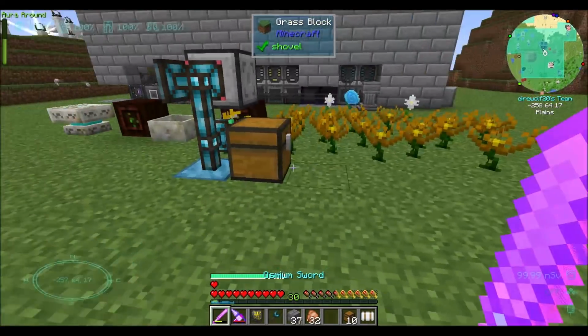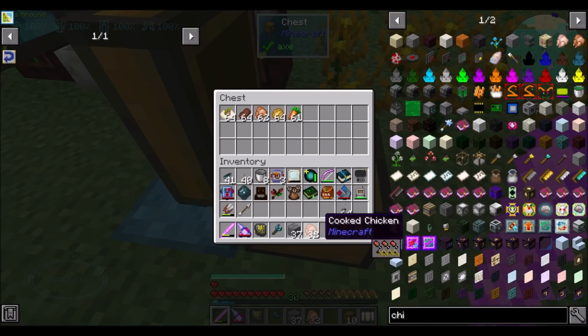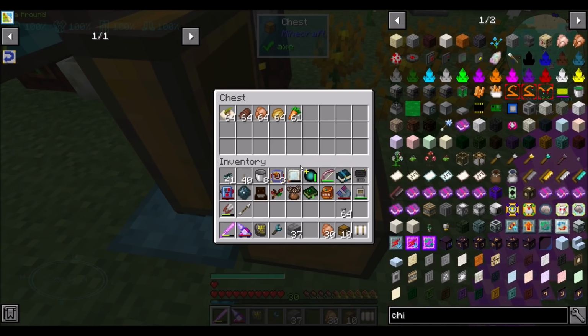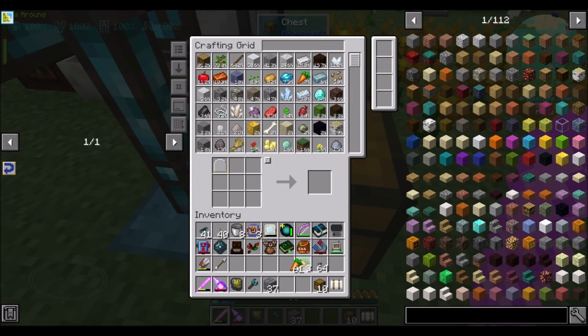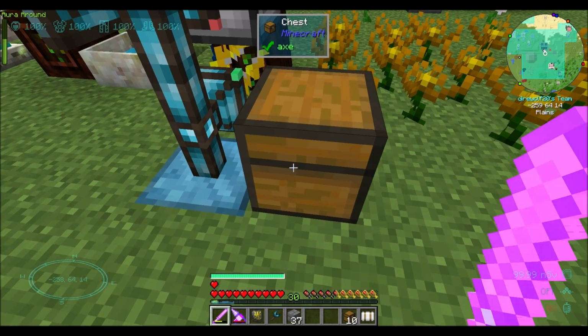But I'd like to have an equal number of items in the chest, just for my own sanity. So there we go, a stack of each, right? Nope, I need more. Yeah, my carrots, duh. There we are. Nice. So that's a pretty neat gadget, right?